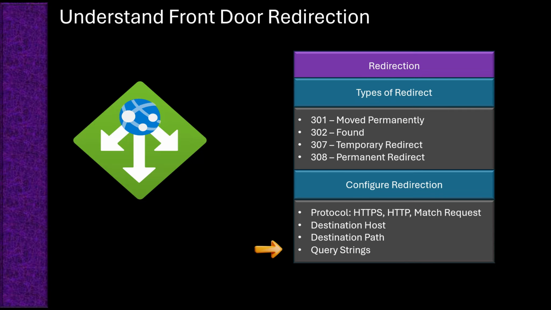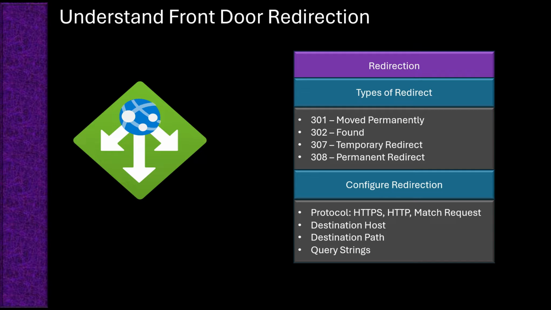And lastly, you can use query string to configure redirect. If the URL has extra information, such as a query string, you can choose to keep it or change it during the redirect. You can also change the path before sending the request to the backend server, like changing from old path to new path. And Azure Front Door checks if the backend servers are healthy by sending special test requests called probes, right? If a server doesn't respond as expected, it will be excluded from traffic until it's healthy again.